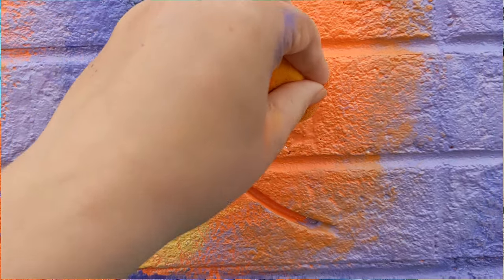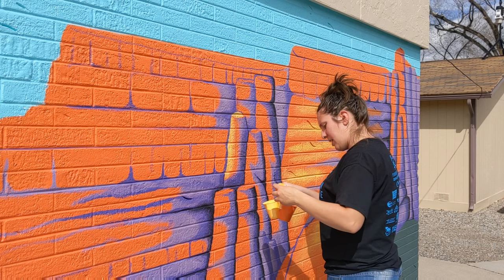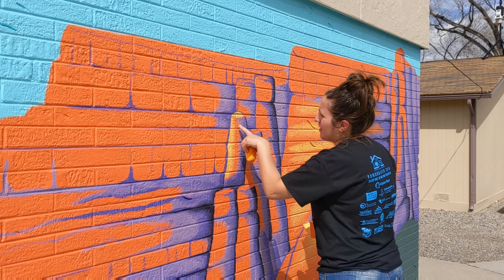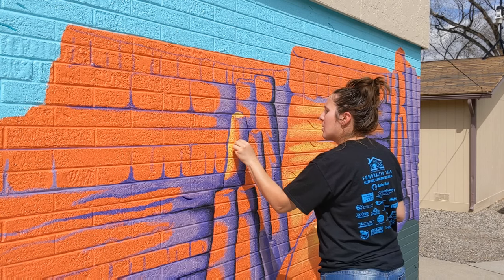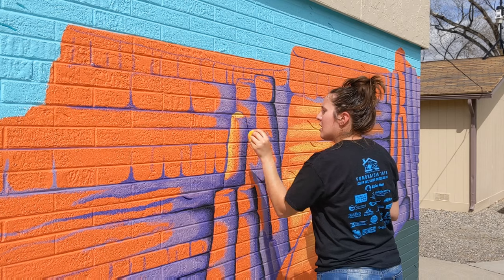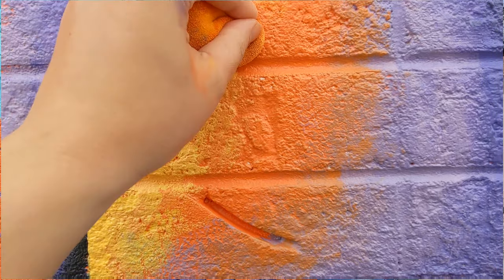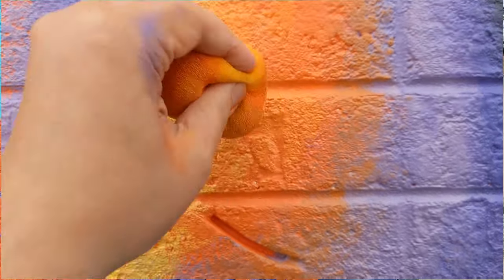That's what I'm using for blending. We've got the yellow, and I've got a little bit of orange in this cup too. I dip the sponge, wipe most of it off, and use that to cover a little purple line that's still visible through the orange. When you first dip the sponge it's more loaded with paint, so start in the solid orange, and as you get less paint on it move back out into the yellow — that way the two colors blend really nicely with each other. And that's how you blend.